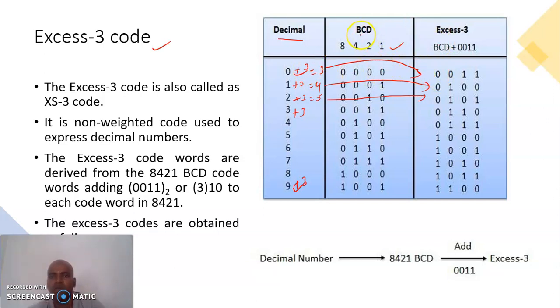Suppose you want to convert BCD to XS3, then we need to add the binary value 3 to each binary number. That is 0011. So this is equal to 0 and this is equal to 3 and the result is 3. That is 0 plus 3, which is equal to 3. In decimal we added 0 plus 3 and we got 3.